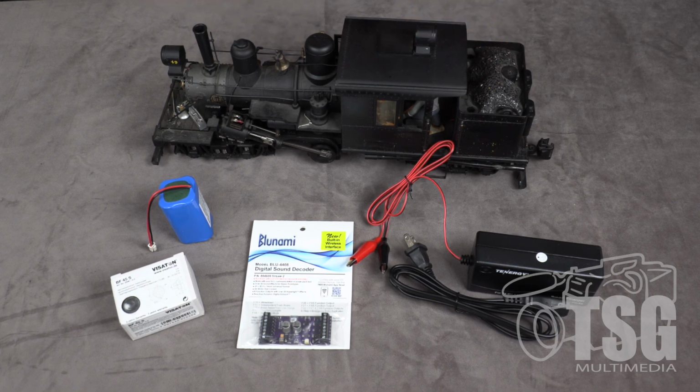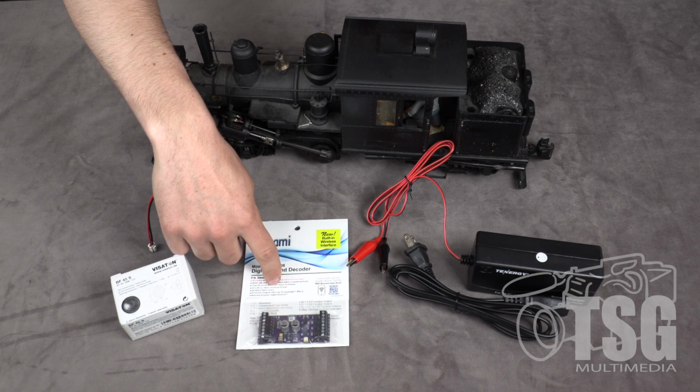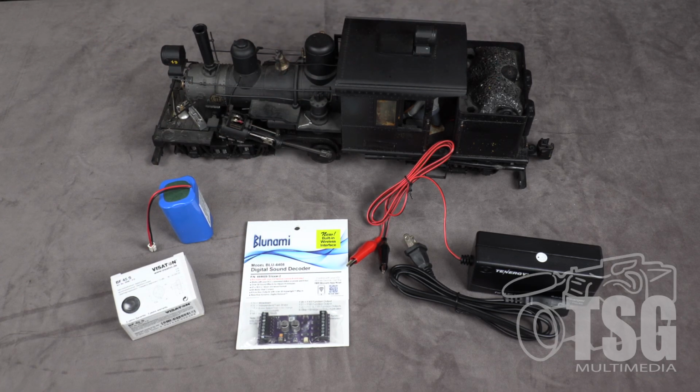I've done a couple other Climaxes, and I actually put the batteries in the boiler and cut weight out of it, but because we don't have the receiver and all this other stuff, because the Blunami contains everything inside it, we actually have room to put the battery in the tender, which makes the conversion a whole lot easier, more straightforward, and quicker.